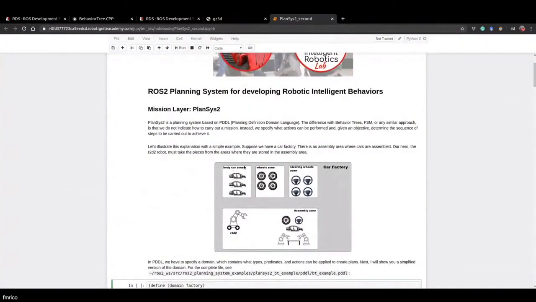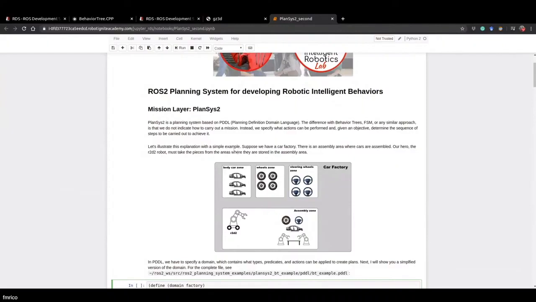Okay, let's go with the last layer. The mission layer creates plans composed of actions to achieve a goal. Each action corresponds to a task in the task layer. A planner is the core of the planning system. A planner takes a domain of application and a concrete problem to create a plan. Here, the difference with the previous section is that now the sequence of actions will be calculated at runtime instead of at design time, and the system could adapt to changes in the environment.